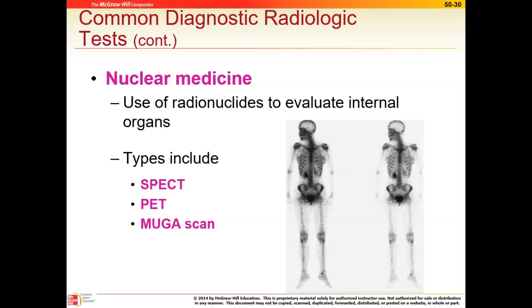If you've ever watched any of the crime drama shows on TV, they'll sometimes have experts using a PET scan, and you can see different positron emissions in different patterns for people that have certain mental illnesses. And then the third one listed here is called a MUGA scan, and this is a specific scan that can actually detect issues with the heart's myocardium. So these are just different kinds of nuclear tests that use radioactive nucleotides to elucidate disease processes in specific areas.